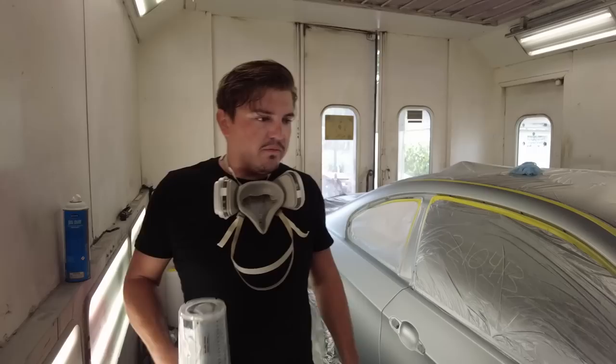It's looking really good, and here he is with more base coat. What do you think, do we have enough? I think so. I think we're gonna have just enough. The first coat was a lot wetter, so the second one, I don't want to be as heavy with it. Gotcha.